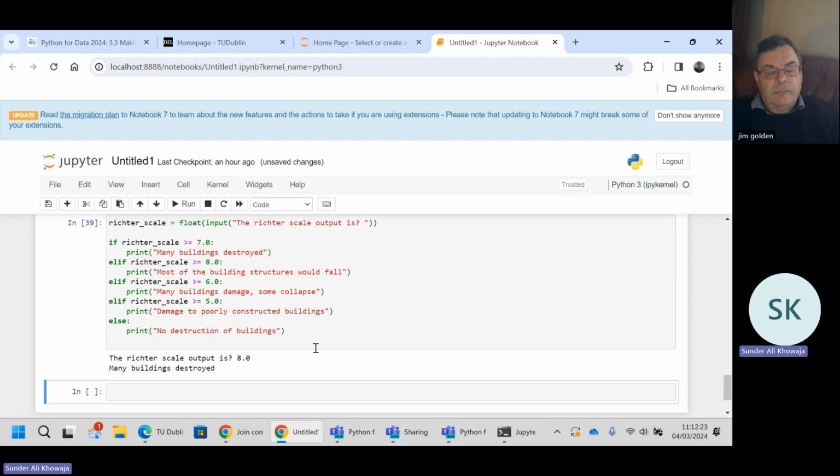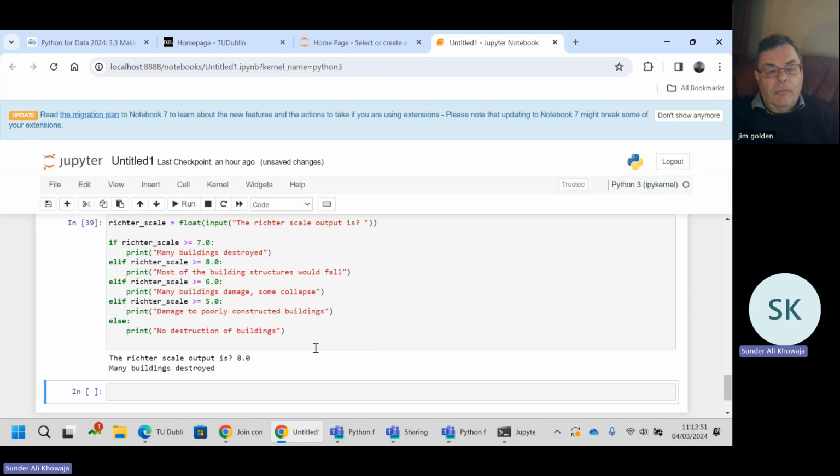If 8.0 is first, it checks that this condition is met, and if 7.0 is at the second condition, it checks that it is not 8.0 and that it is less than 8.0, and then executes the statement written with 7.0. That was working fine because we defined it in chronological order.